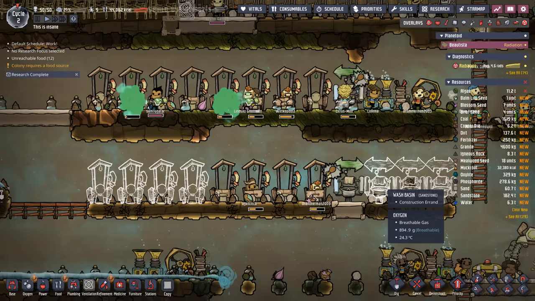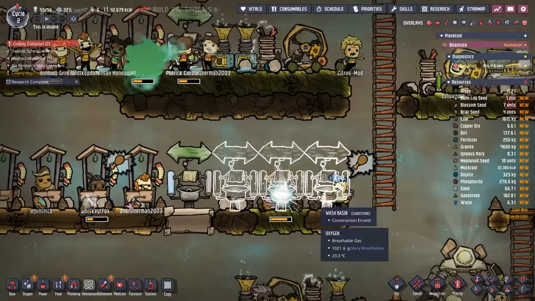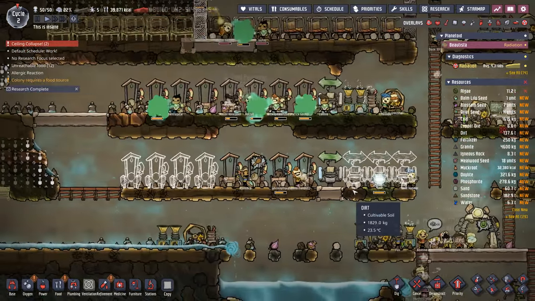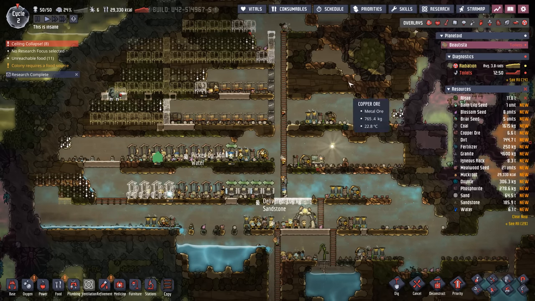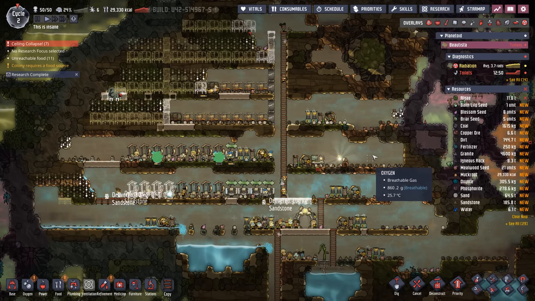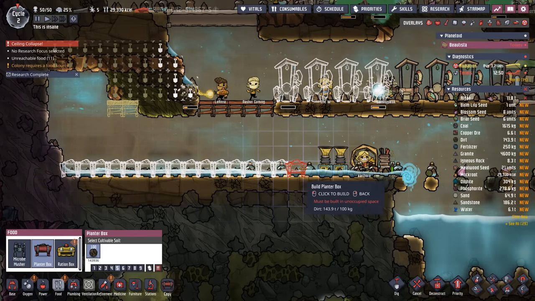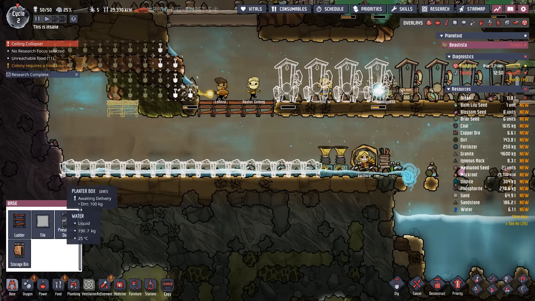I broke down and made some outhouses, although we just don't have the room to make as many sinks as we do outhouses. We don't have a lot of room, and we have to start putting in some mealwood or something. Speaking of which, planter box research is done, so we're just gonna start spamming planter boxes everywhere.